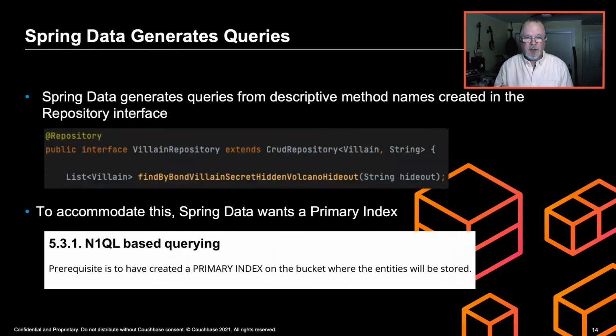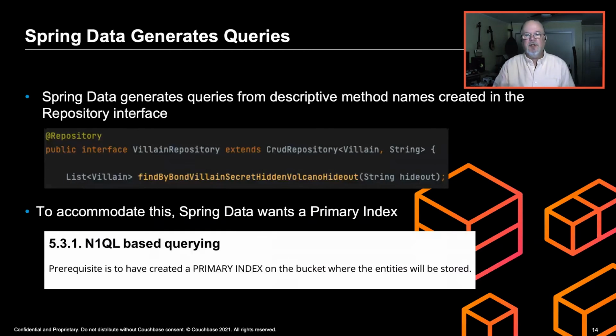A primary index is only indexing the document IDs, so any query you send to Couchbase that's using a primary index is going to fetch every single document in that bucket to evaluate against your where clause in the generated query. In a development cluster, you probably have a few hundred, maybe a few thousand documents. You're not really going to see a significant performance hit by doing this. In a production cluster where you have millions of documents, tens of millions of documents, this is going to be a significant performance hit. You do not want this. It should be avoided at all costs.